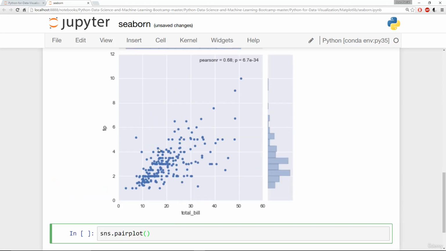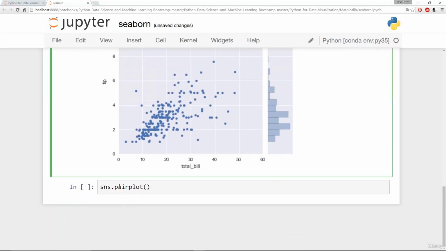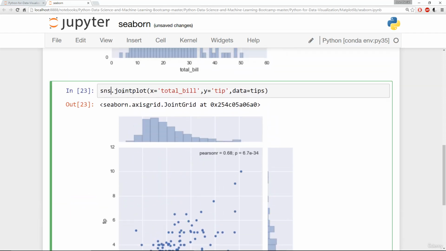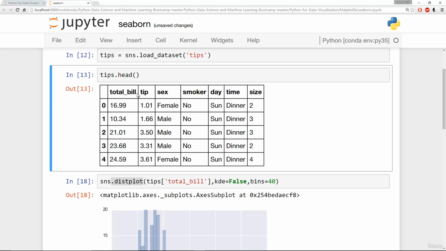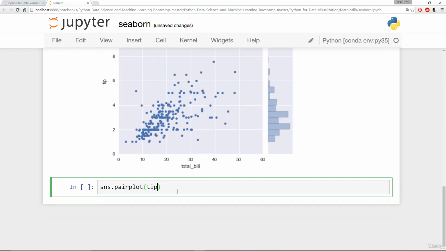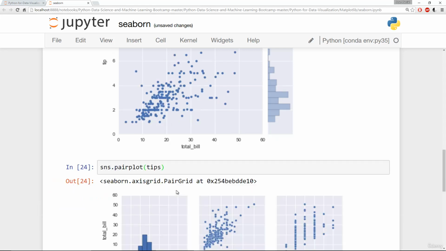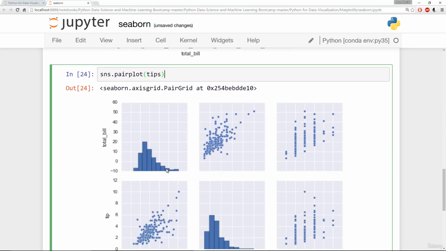But we see here on top that we have this joint plot. What pair plot is essentially going to do is this joint plot for every single possible combination of the numerical columns in this data frame. Let me go ahead and show you what I mean. Because it's going to do it for all the combinations, you just have to call sns.pairplot and pass in your data frame. And this is something we're going to be doing quite a bit throughout the course. Keep in mind, the larger your data frame, the longer pair plot takes. So a lot of times pair plot takes a while if you have a very large data frame. This data frame is relatively small, so we're okay.